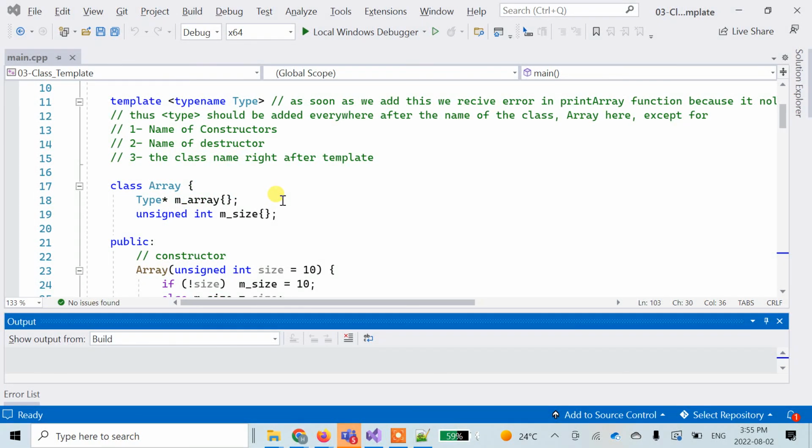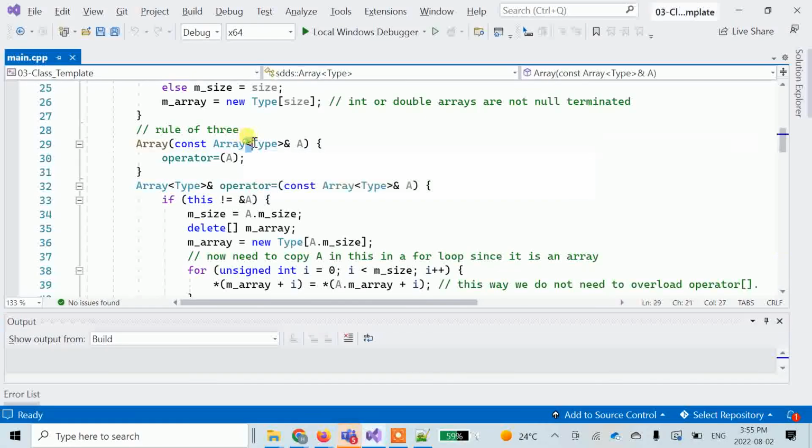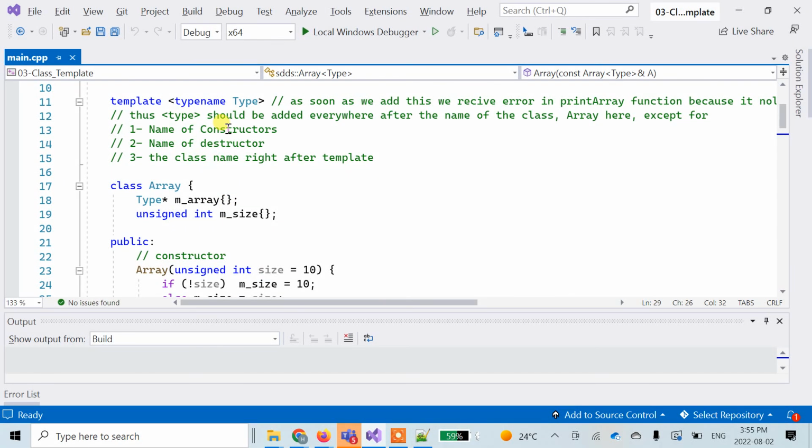The second step, add that type thingy, this type, in front of the class name, except for constructors, destructors, and the class name right after the template. This way we can make a class template. So this basically summarizes everything about templates so far.